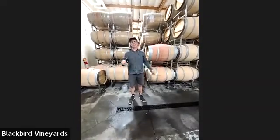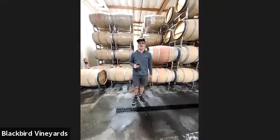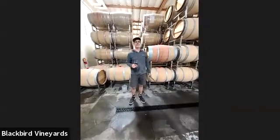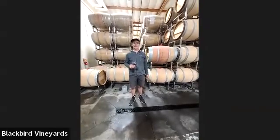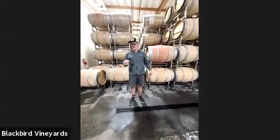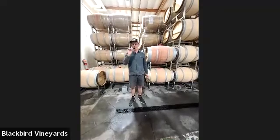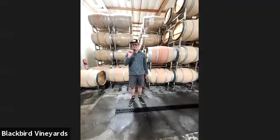Hugely rich. I mean, it's like biting into a chocolate cake. It's so rich. You know those chocolate desserts where you can only eat half of it because it's way too rich. It's kind of the same thing, just this incredible density and richness. You can almost cut it with a knife. It's so dense and lovely.